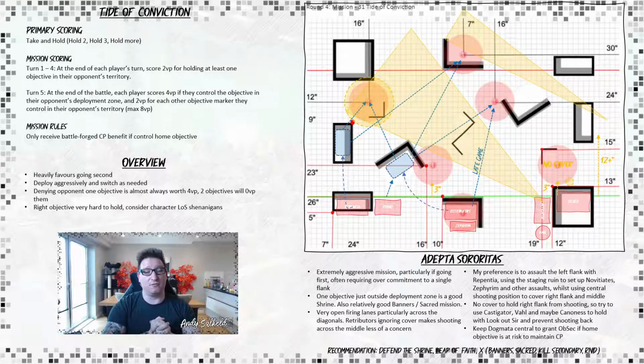If you roll a dice and you get to go second, you get to say, right, hands off, I'm just going to play passively, and I'm going to score 12 additional victory points at the end of the game. You have to start walking forwards to be able to set that up, but you can very much do it. And if you do that, make sure you protect your Battle Sisters, your Novitiates and your Dogmata so that you can just obsec launch onto all the objectives.